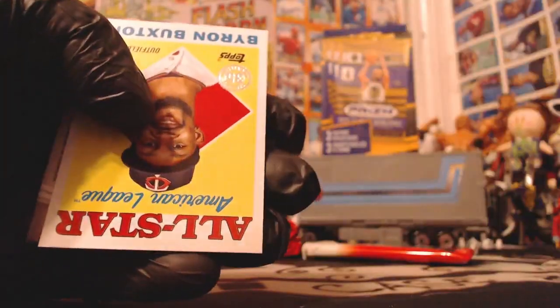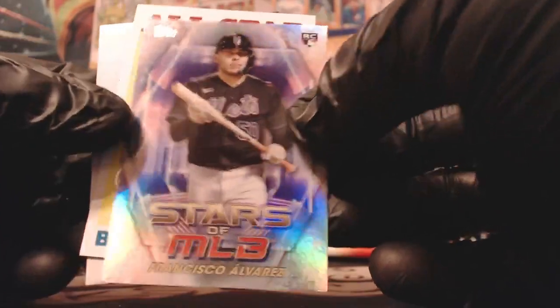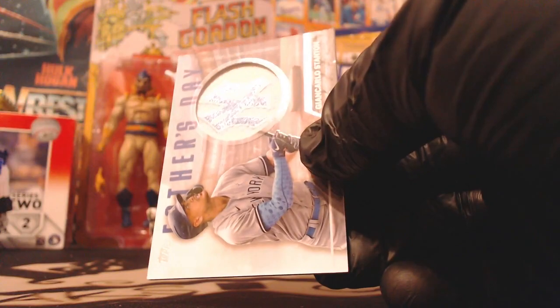Yusniel. Where's our big rookies? All right, we got Byron Buxton, 1988 All-Star. Francisco Alvarez, Stars of MLB. And Father's Day commemorative team patch card, Giancarlo Stanton. A nice little powder blue Yankee logo.